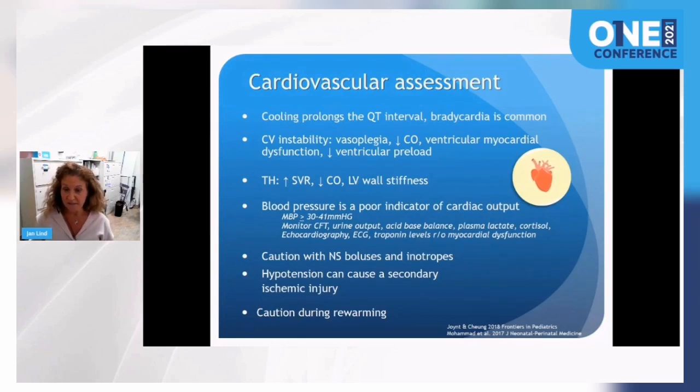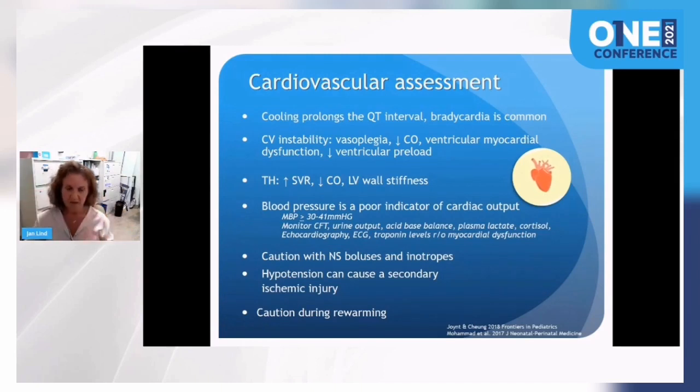Echocardiography is needed to look at ventricular function if you have hypotension. It's important to remember that cardiac output may be lower due to the decreased heart rate, but is still functional because of the reduced metabolic needs. We'll get a 12-lead ECG and possibly draw troponin levels to rule out any kind of myocardial injury. It's important to identify the cause of the hypotension. So consider hypovolemia, poor myocardial function, possibly due to PPHN, sepsis, or even high vent pressures can actually affect your cardiovascular stability.